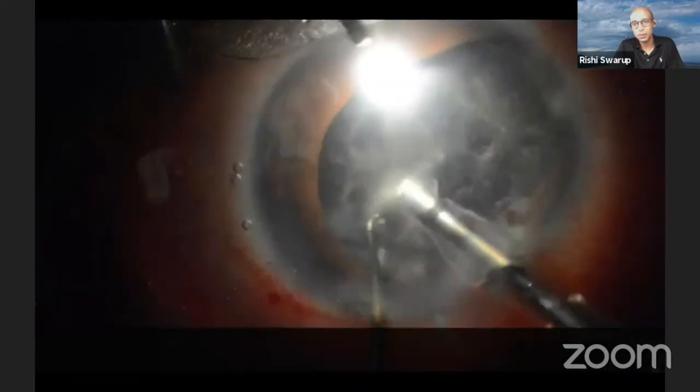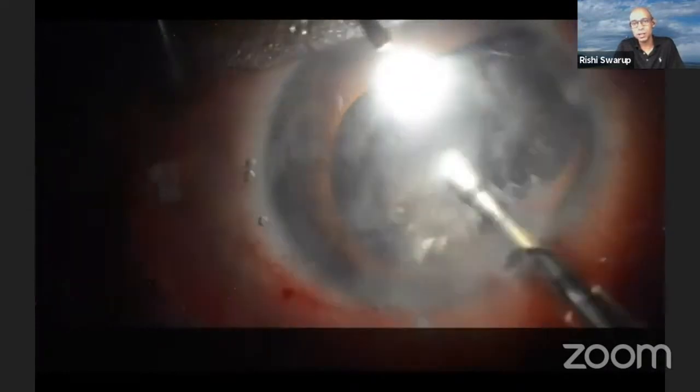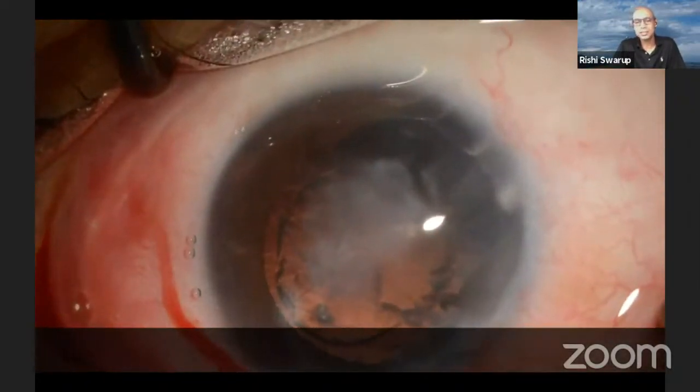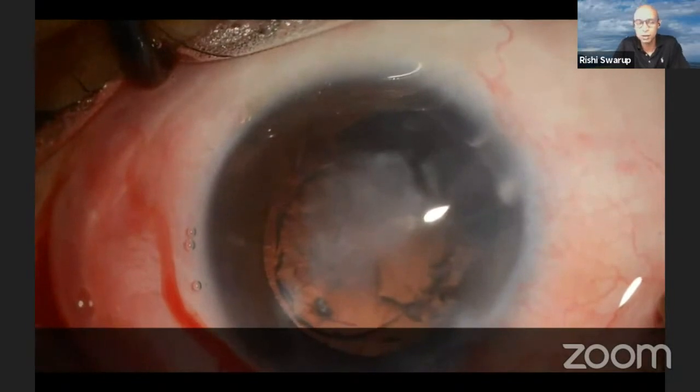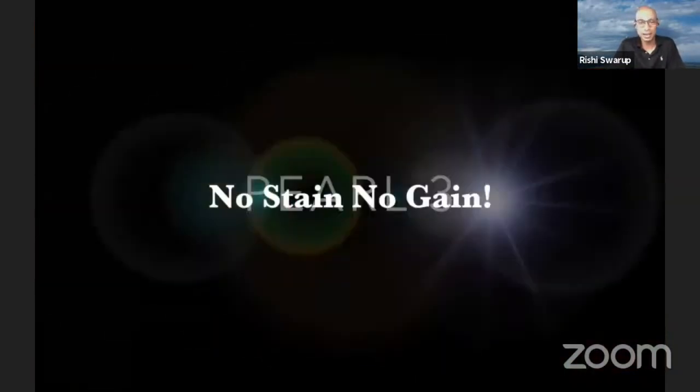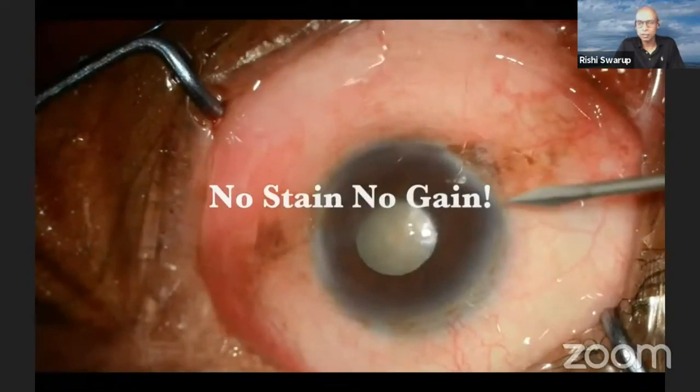So you can see, once the light goes, you'll realize that the opacity is quite dense. So this is it. I think the biggest tip that I would like to give you when you're operating through an opaque cornea, keep an endo illuminator handy.